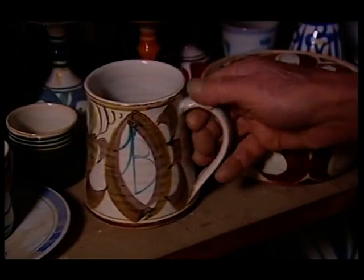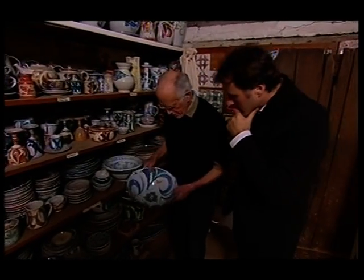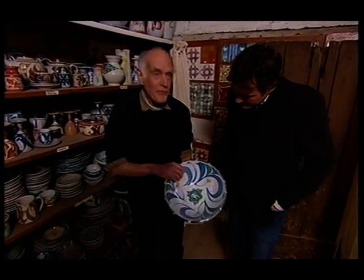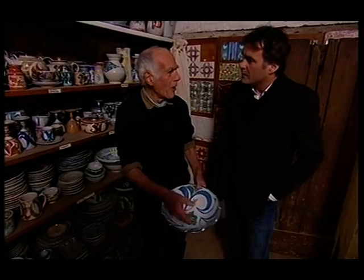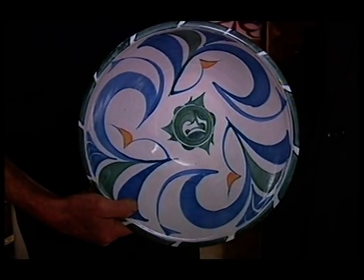Yes, yes. There's a couple of large bowls. There's some fruit bowls. Tell me about one of those. Well, this is one. This is a sort of bowl we've made a lot of over the years. I love this sort of bowl because it's a family bowl. It's a convivial bowl. It's for parties. It's for suppers. It's a sort of bowl that brings people together.